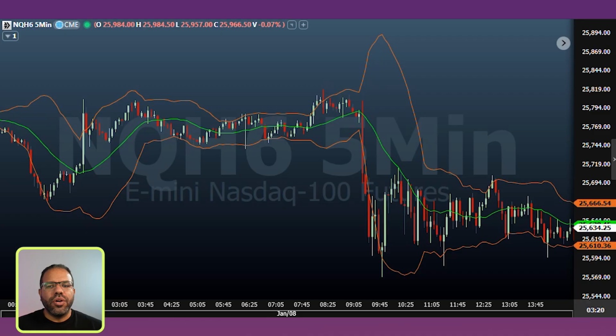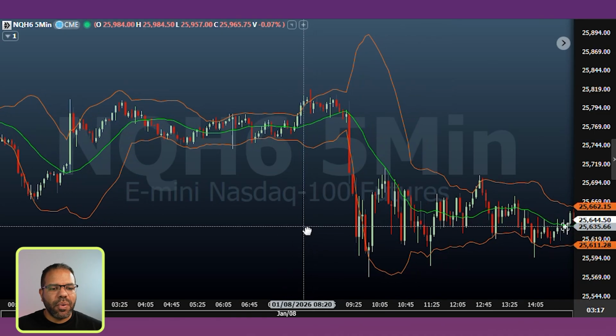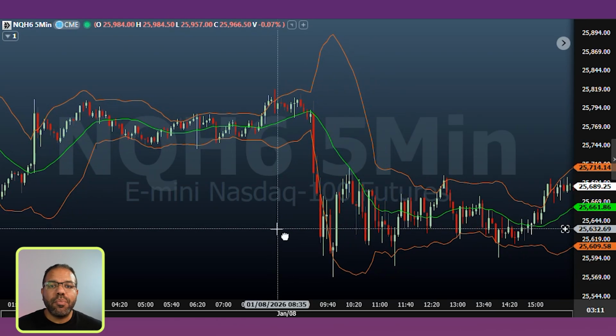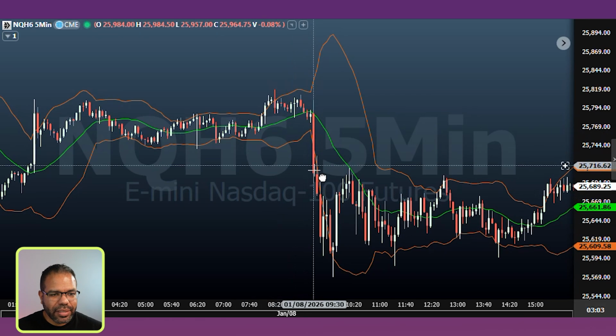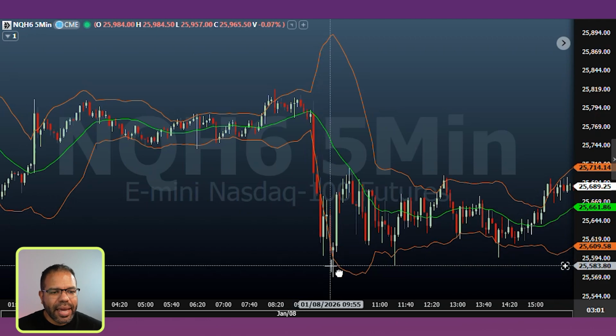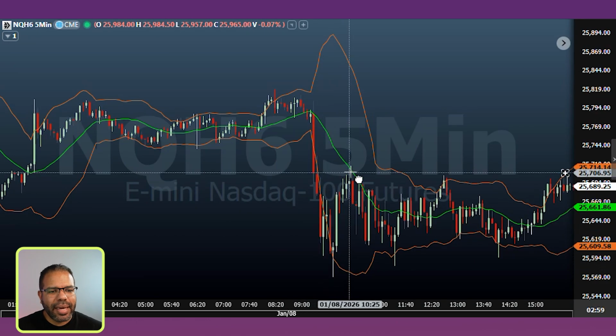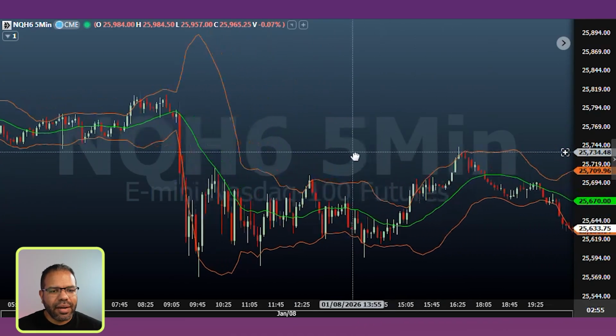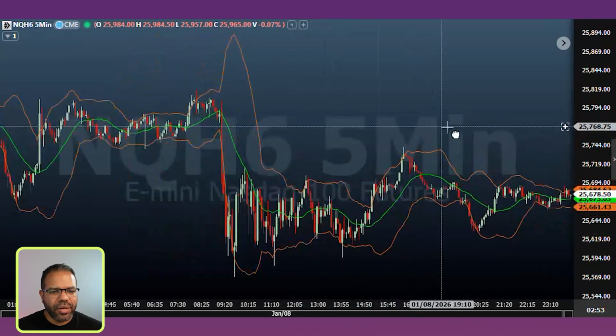Now, we need to remember the third part of the cycle, which is mean reversion. The thing about price is kind of like a rubber band. Price has a tendency to contract, expand, and then return to the mean. So once price expands, like here, it has a tendency to snap back and return to the mean, which is the 20-period moving average. Let's kind of ride this and see another example.